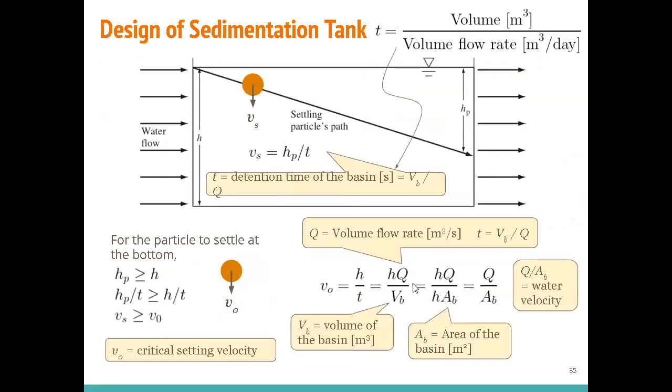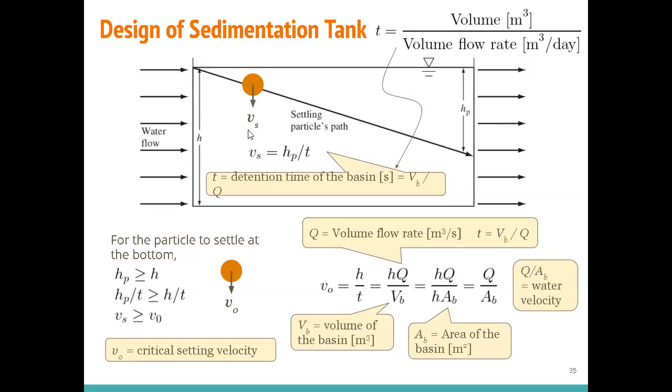So why do we care about the terminal velocity? Because we don't want the water to go through this tank so fast that the particles are not settling on the bottom. If it's so fast, then it doesn't settle onto the bottom of this tank, and then you cannot remove it. So what do we do? We study the dimension of your tank. Let's say you have water coming in from the left-hand side, water going out from the right-hand side, and your particle, of course, is going to the right. The water is coming in from the left, so there is a rightward movement, but that's not what you care about.